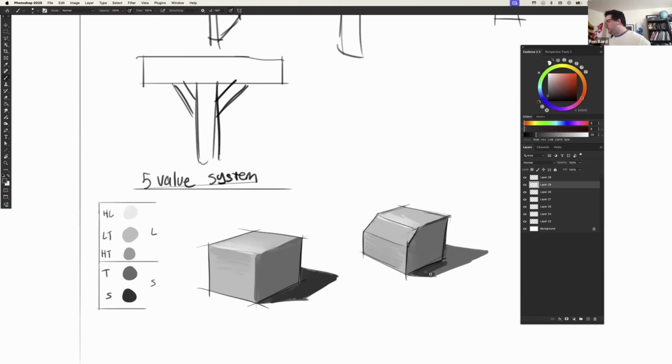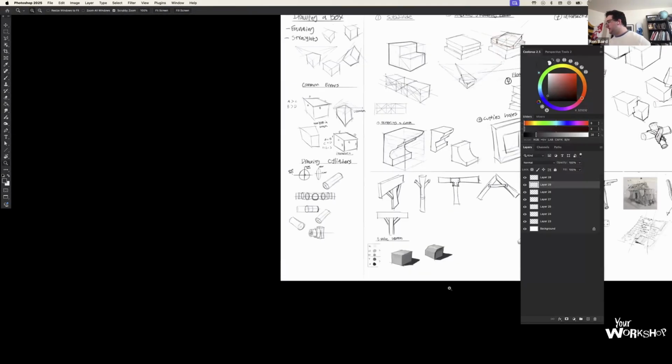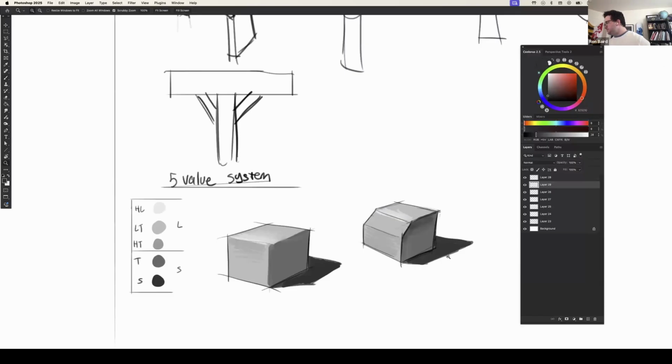Now I'm going to go ahead and darken up my cast shadow. And if I really want, I can add a core shadow. Meaning I'm going to use my shadow tone for both my core shadows and my cast shadows. But it probably doesn't need a core shadow since it's a very hard edge.